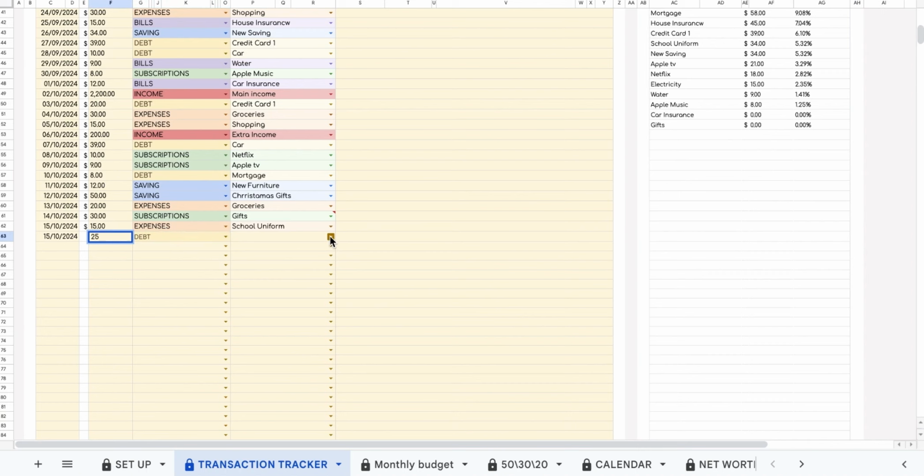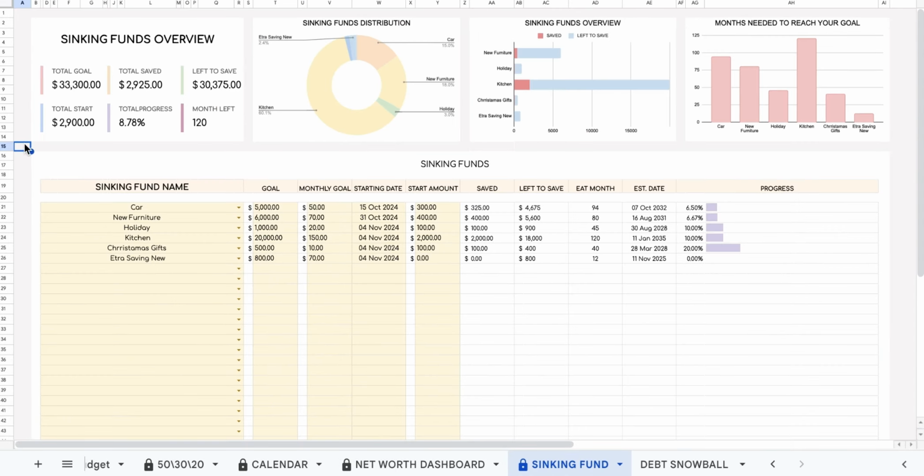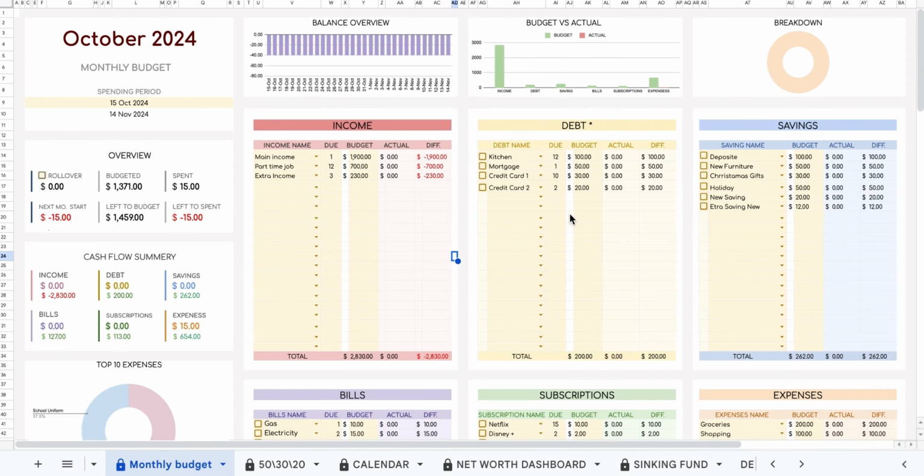When you move to the Sinking Fund sheet, you'll see that $25 has been added to your savings for that subcategory. Additionally, the same amount will be transferred to the Budget tab. However, if a subcategory hasn't been entered in either the Sinking Fund, Monthly Budget, or Weekly Paycheck Budget tabs, depending on which spreadsheet you're using, the transaction won't be transferred to any of those sheets. To clarify, the transaction will only be transferred to the sheets where the subcategory has been added and only within the time frame when the transaction was made.